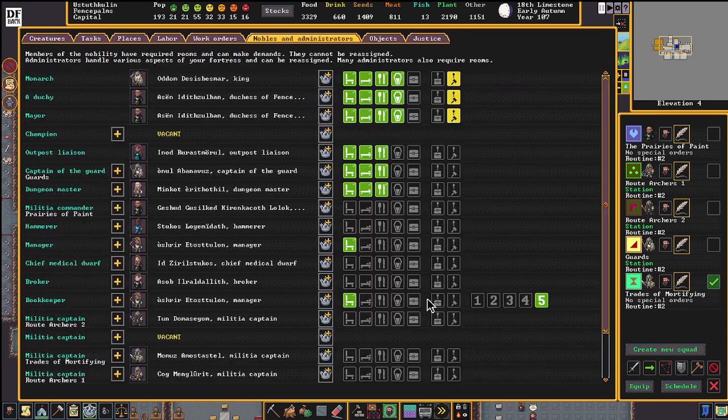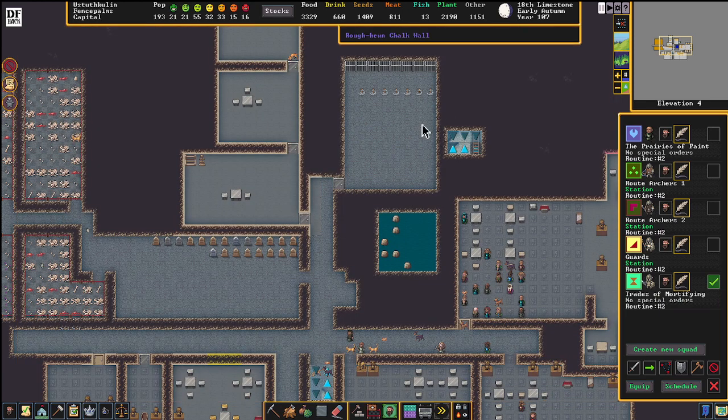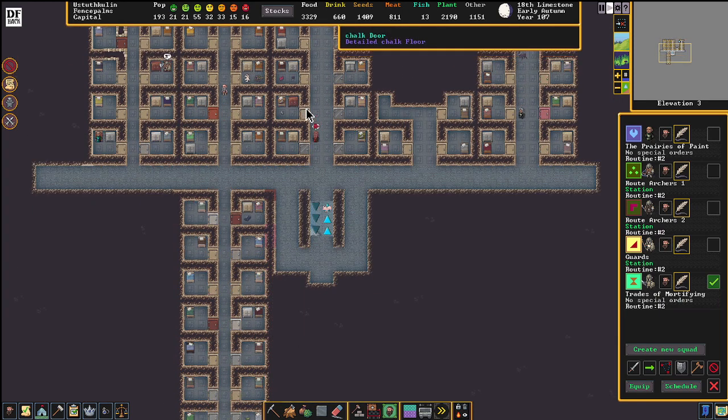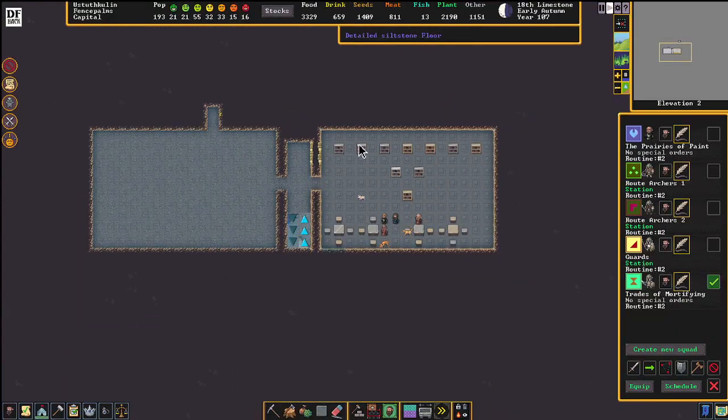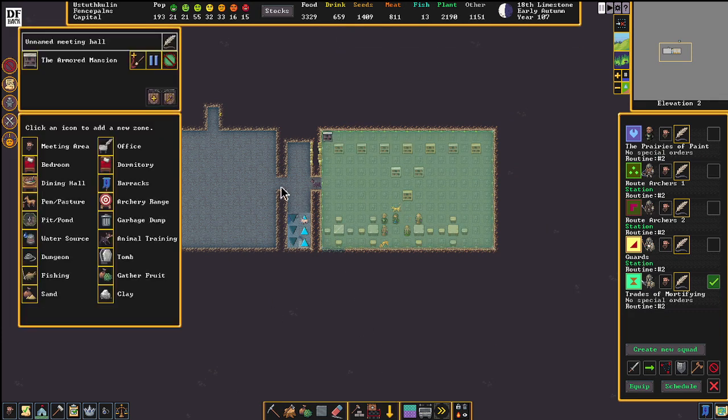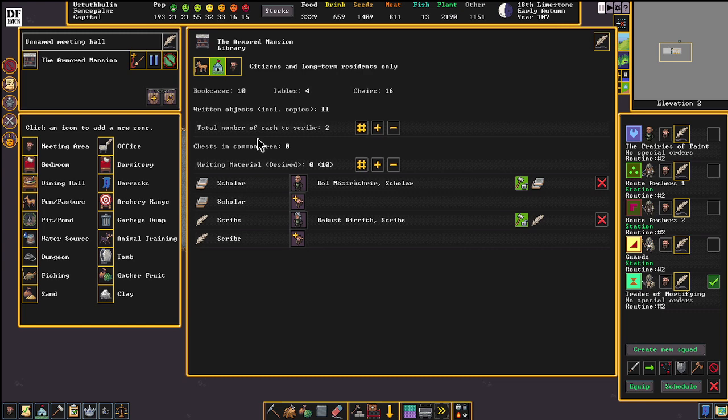All these things that I've crafted are things that I want to sell. I don't know if I'll be able to get the full value out of it. More quarters for my dwarves. A library. My library has a scribe and a scholar.